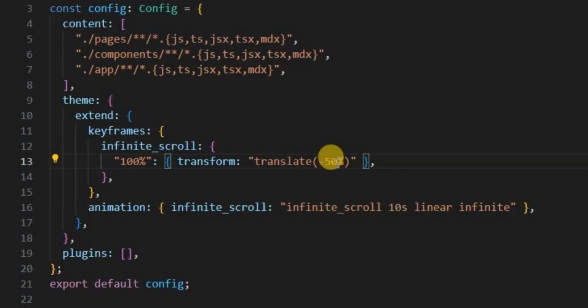We need to modify the translate property from -100% to -50%. This is because we've cloned the elements and they need to translate only halfway to maintain the appearance of continuous scrolling.